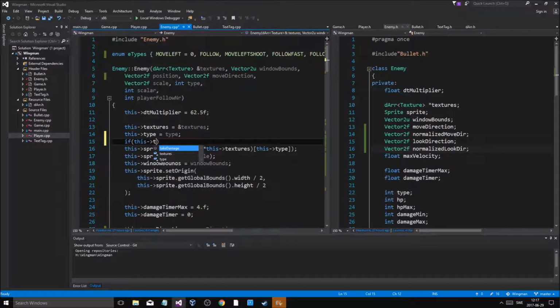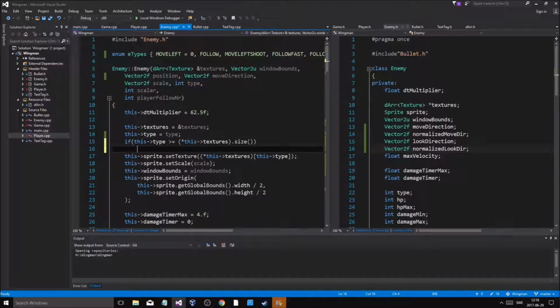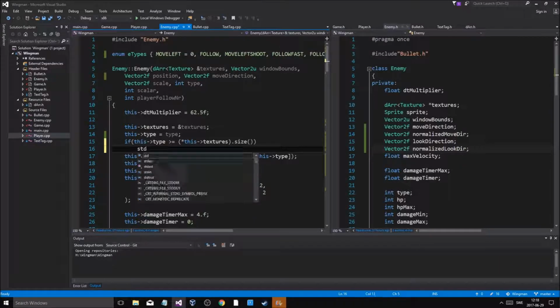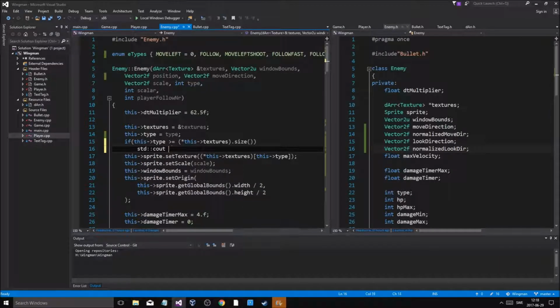If this type is larger or equal to this textures dot size, then std cout no texture for this type, error, new line.